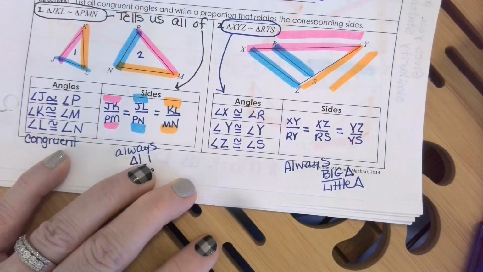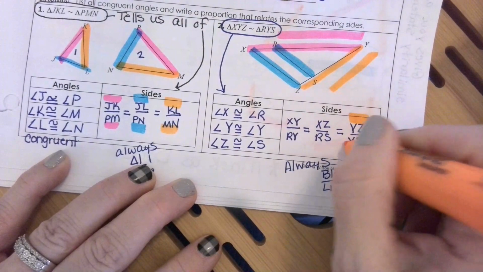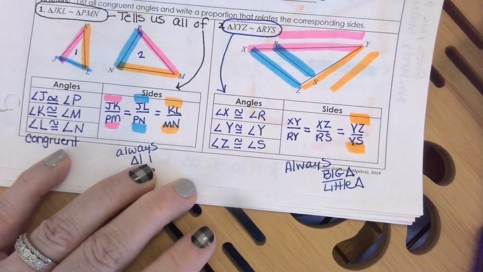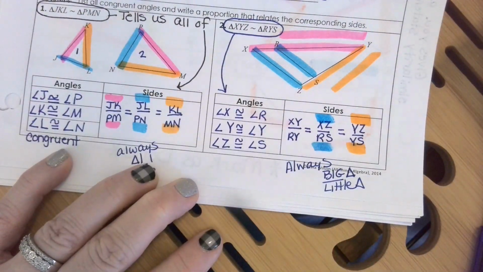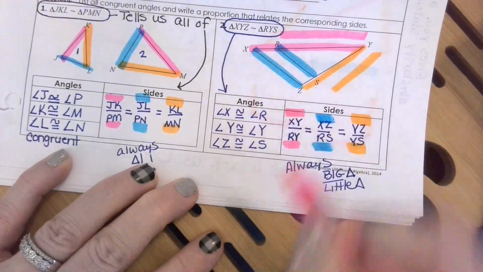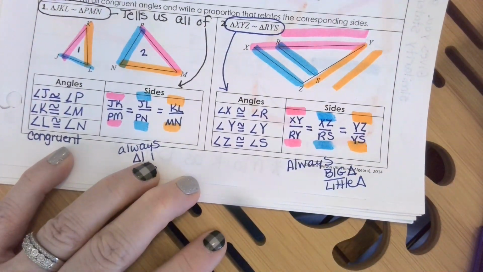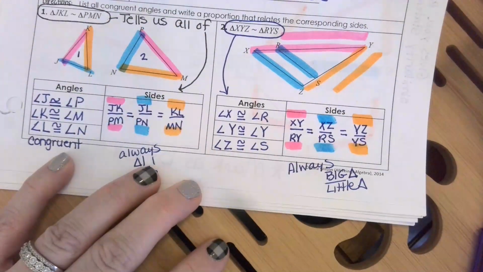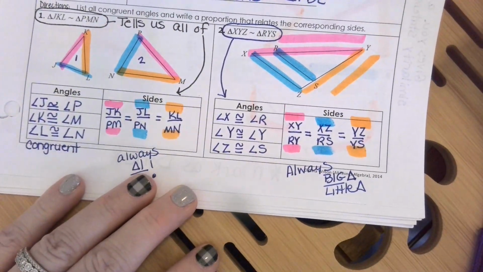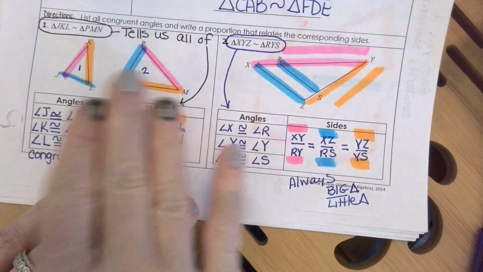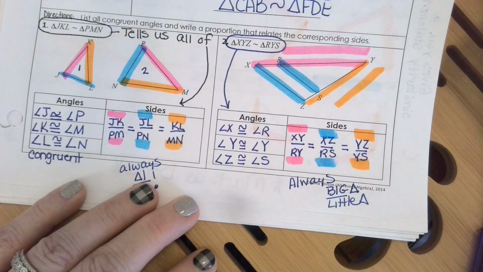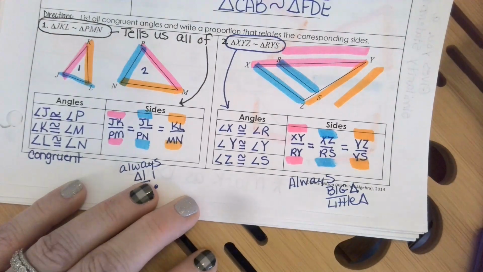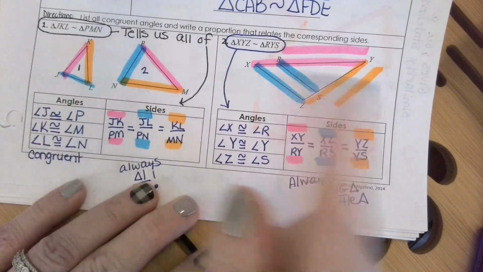I did not put the colors here, so let's put the colors. The ZY and YS is here and here, just to show you we did orange over orange. And then the XZ was the blue over blue. And then we had the pink over pink. It is really important that you pay attention to those colors because I'm teaching you to do this with colors. When I ask you how did you set it up, I'm going to say, well, you should have gone pink over pink equals blue over blue. And the colors are on there to tell you. That's a whole lot easier than saying, oh, you go JK over PM and then JL over PN. You just totally lost what I was telling you. But if you use the colors on your pictures, it really helps you.